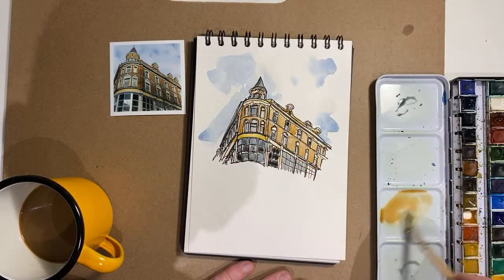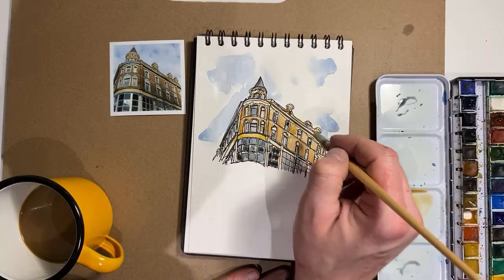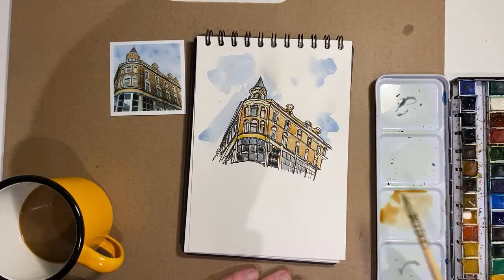It's Winsor and Newton, and it's one of my favourite palettes. I just really like the paints, they're so familiar to me.